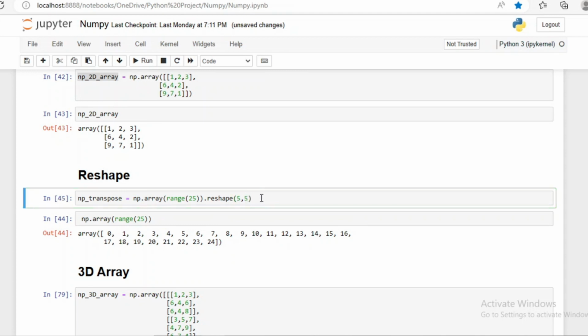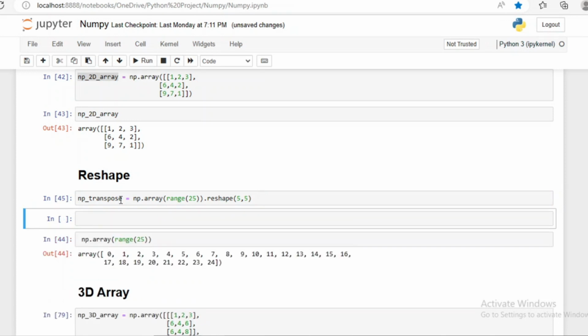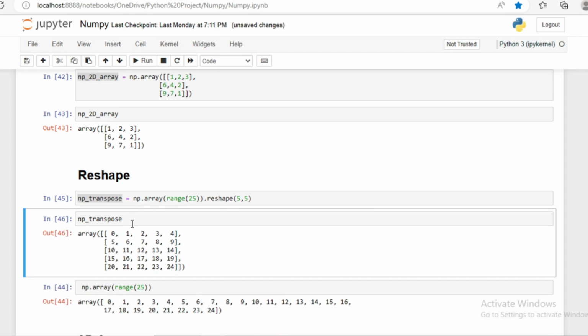So let's see how it looks. Now you can see 5 rows and 5 columns. So that's how we can reshape our range. Whenever you face this situation, you have an array and you want to convert it to a matrix, then you can use reshape, right?